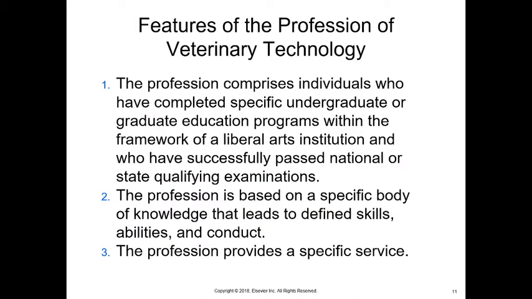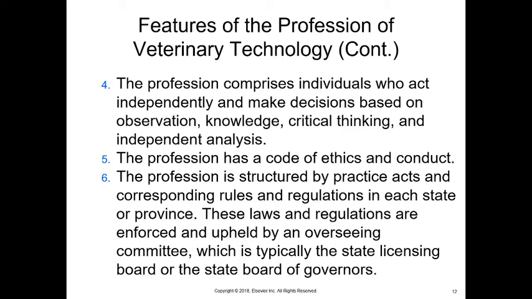Some features of the profession of veterinary technology. Why do we call it a profession? It comprises individuals who have completed specific undergraduate or graduate education programs within the framework of a liberal arts institution and have successfully passed national or state qualifying examinations. The profession is based on a specific body of knowledge that leads to defined skills, abilities, and conduct. The profession provides a specific service. The profession comprises individuals who act independently and make decisions based on observation, knowledge, critical thinking, and independent analysis.